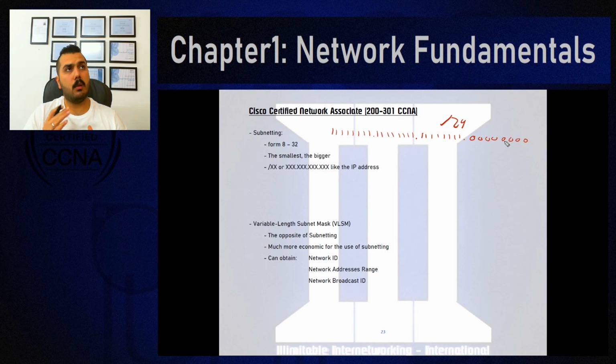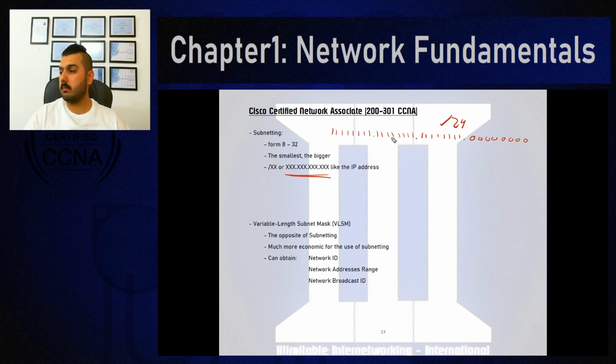Why did we mention method 1, then method 3, and leave method 2 for the end? Because method 2 depends on method 3. The expanded decimal method depends on the binary method. How come? I have here 4 octets, and each octet has its own numbers. Octet 1 has 8 ones, octet 2 has 8 ones, octet 3 also has 8 ones, and octet 4 has 8 zeros. How do I use the binary form to type the expanded decimal form? It will be in this way.